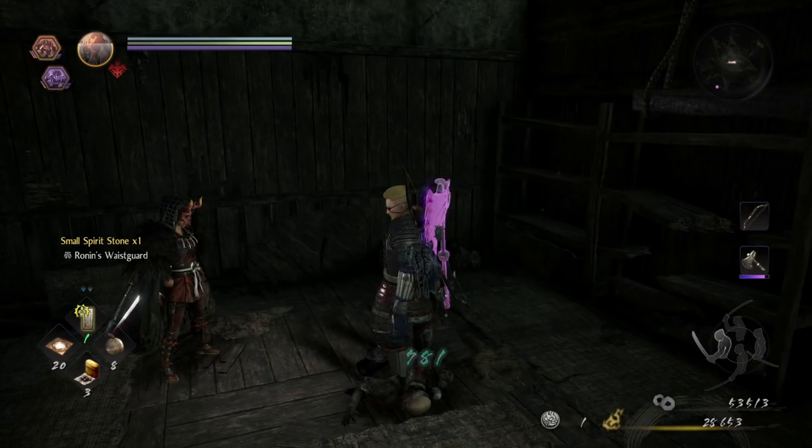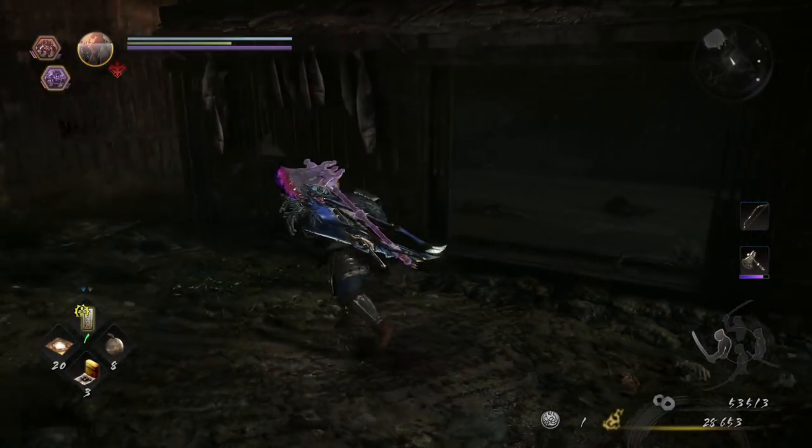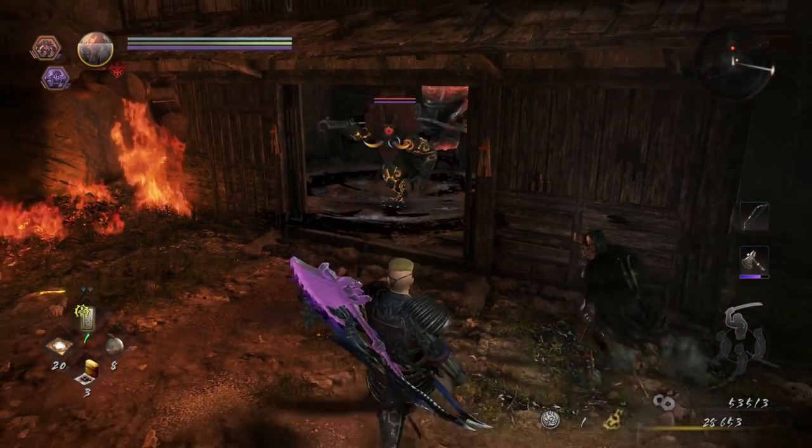And then we have an Ipandatara that is in a cloud, guarding a chest. Not in there, but in here. Now we're going to save our talisman because there's going to be another one coming up in a moment.